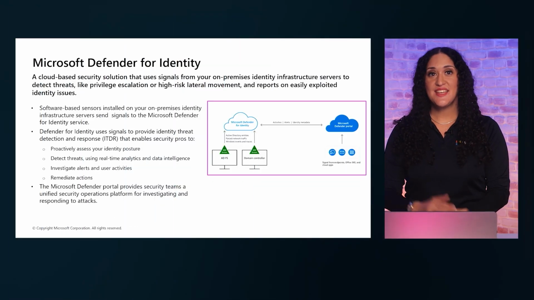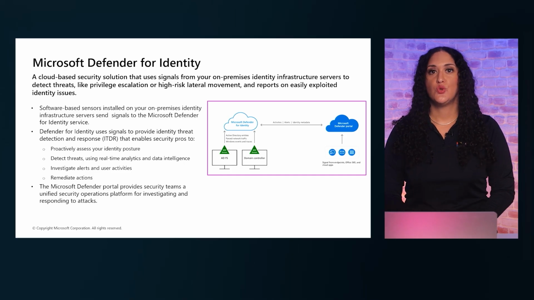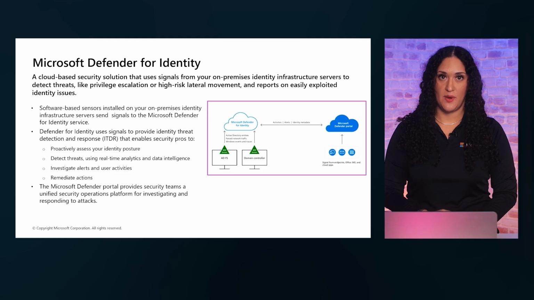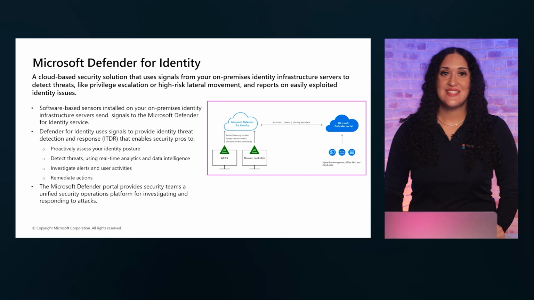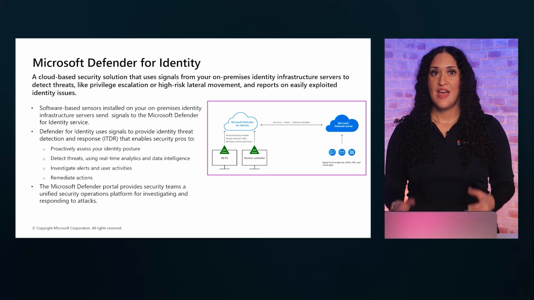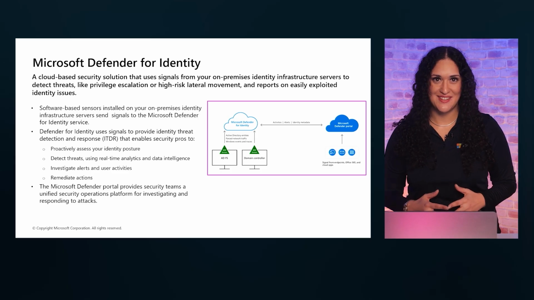Now let's talk about identity protection with Microsoft Defender for Identity. This solution is designed to protect on-premises identity infrastructure by using signals from domain controllers and identity servers to detect suspicious activity, such as privilege escalation or lateral movement. Lightweight sensors installed on Active Directory domain controllers and related servers collect relevant events and network traffic, and they send only relevant signals to the cloud service that allow Defender for Identity to analyze behavior using built-in intelligence. This gives security teams visibility into identity risks without disrupting normal operations.